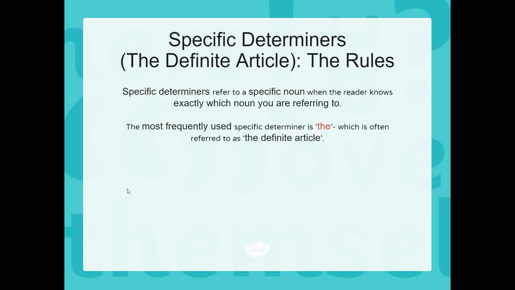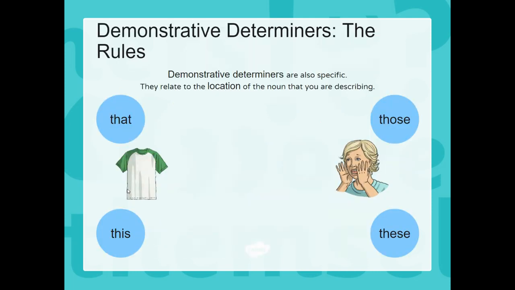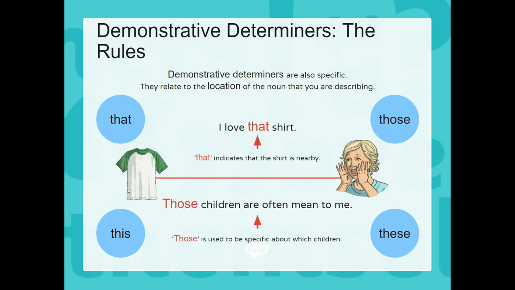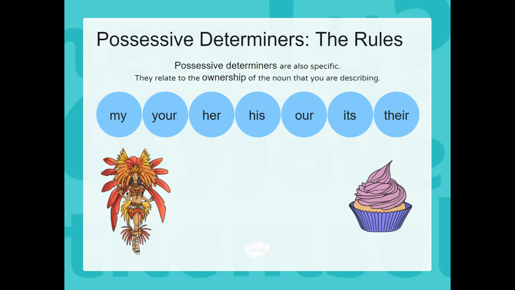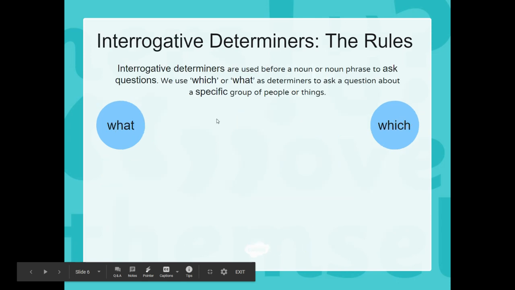So you have different types of determiners. You've got the specific determiners, so also known as the definite article, and this slide will take you through them. So usually using the word the. You then also have the demonstrative determiners, which are also specific, and it's these types of words here as well. You then also have possessive, meaning somebody's property, meaning ownership. And these are all sorts of those words as well. So here you can see your possessive determiners with examples.